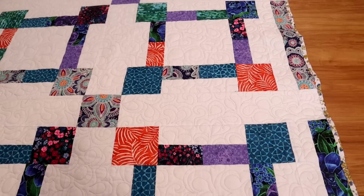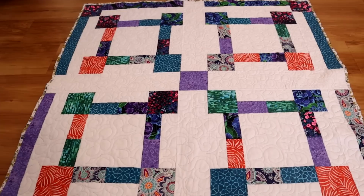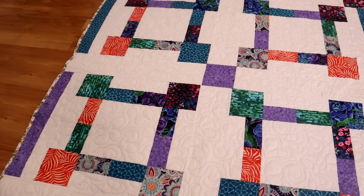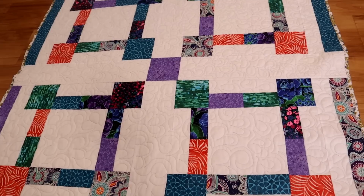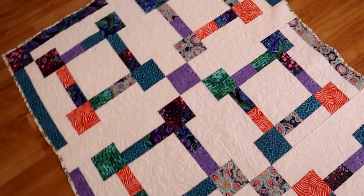I made this whole quilt in 3 days. I made the whole quilt top in 1 day. And when I say 1 day, I don't mean a full day either. I just simply mean throughout the day. Because I usually will start around 8 o'clock, and come 2 o'clock, I sort of have enough of the sewing room now, and I leave it. So that was really the time. So when I say a day, that's really it. I don't mean a full day, like a normal working hour.